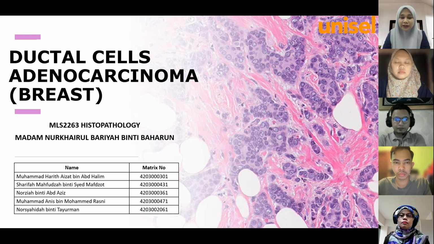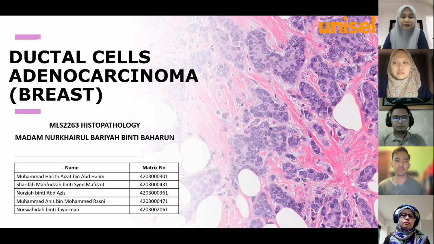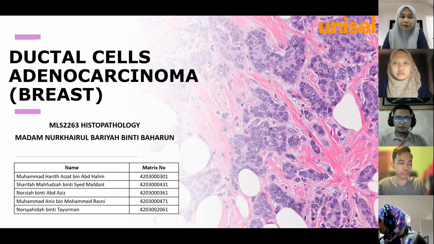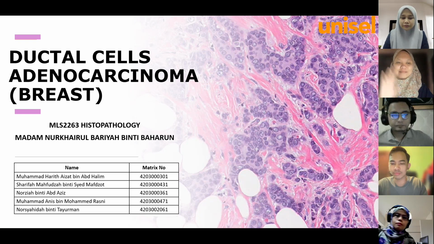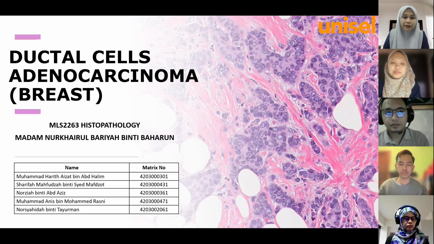We are group number 9 and today we will present about the most common form of breast cancer, ductal cell adenocarcinoma. Before that, let me introduce my team members. I'm Sharifah Mahfuza binti Said Mahfuzat and my friends Muhammad Harif Aizat bin Abdul Halim, Norziah binti Abdul Aziz, Muhammad Anis bin Muhammad Rasni and Nur Syahidah binti Tayurman. So, let us start with our main topic.